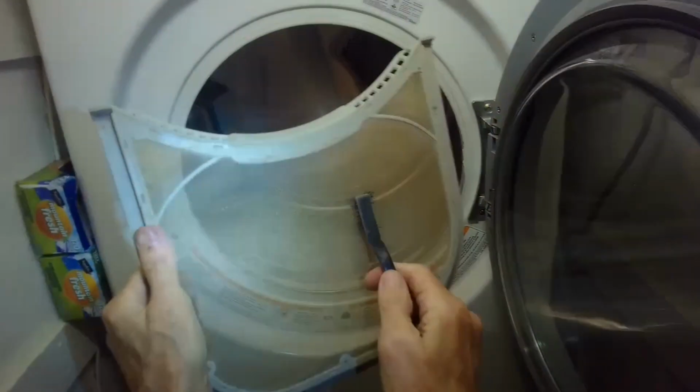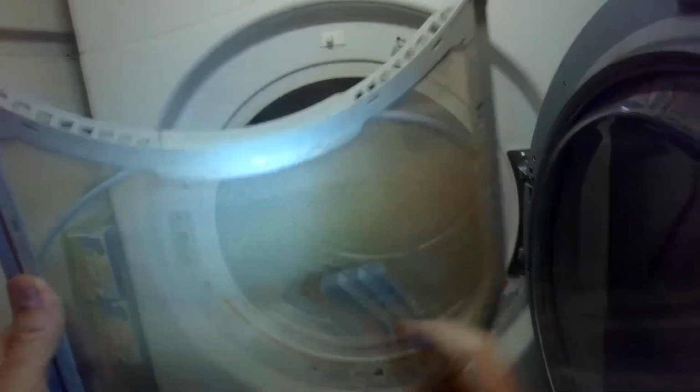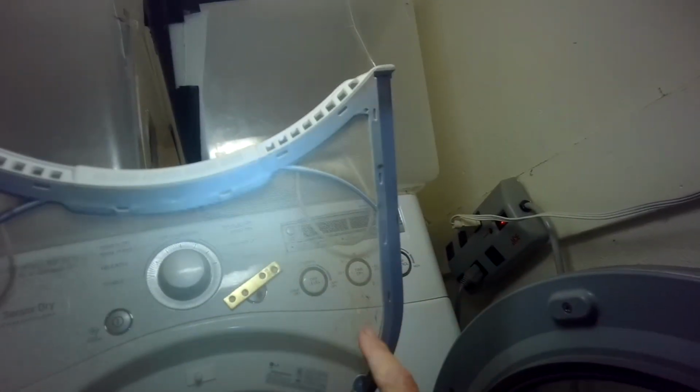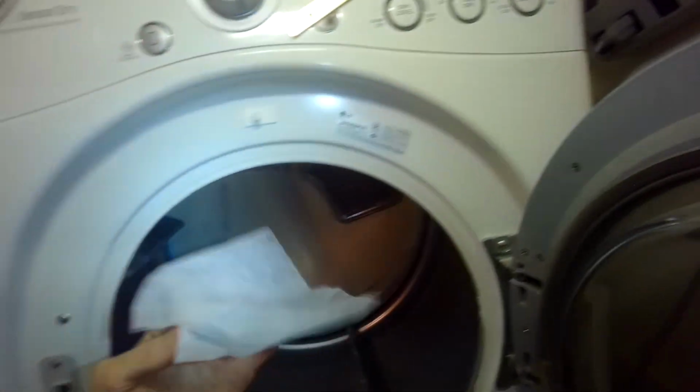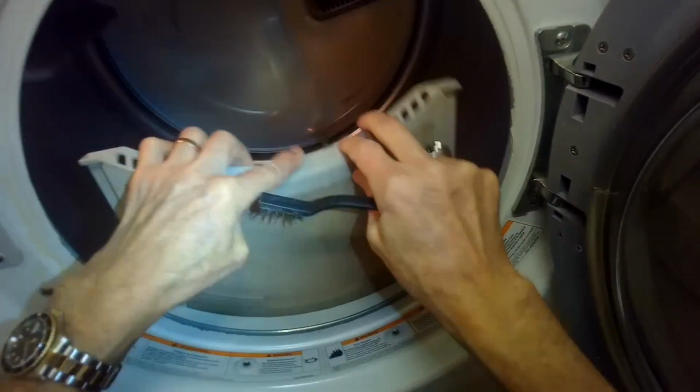There's a little bit of bonus material. This is just indicating how sometimes we can get a buildup of film on this lint filter, and if you use a nice old toothbrush, you can knock off all that and get nice and clean and clear. Sometimes this is caused by using the dryer lint sheets, which we recommend not using. So you want to get it nice and clean, put that back in.